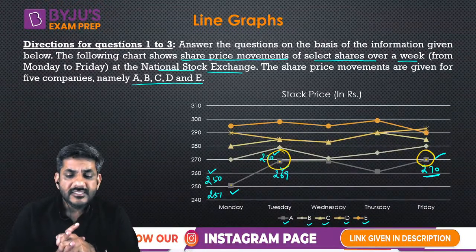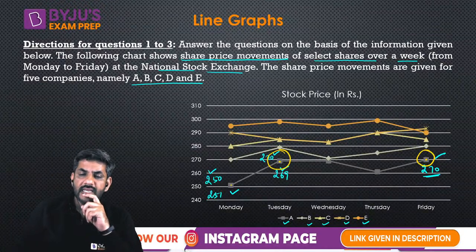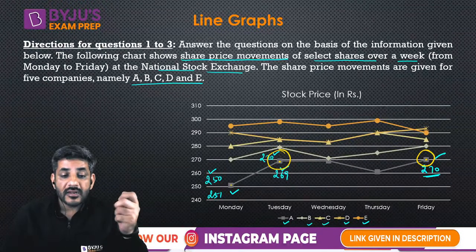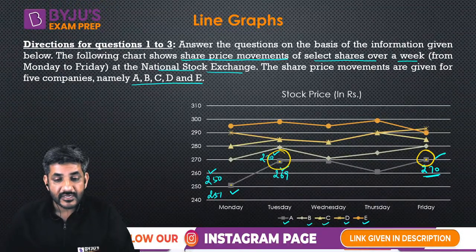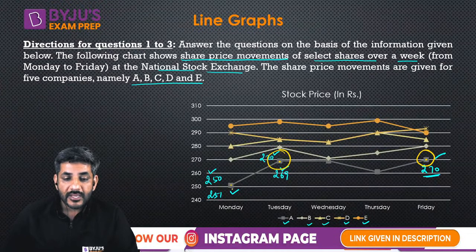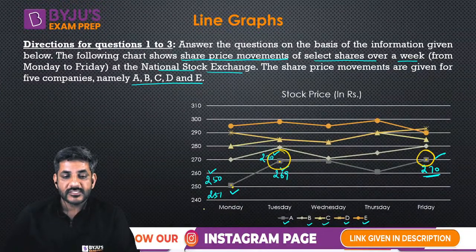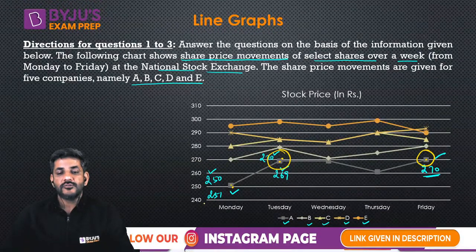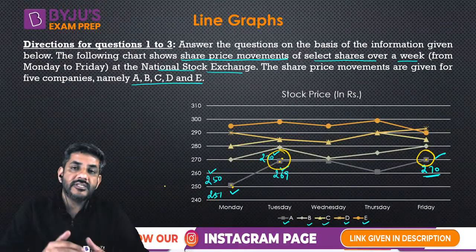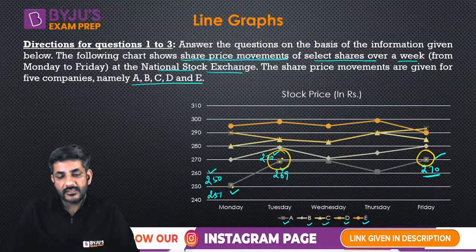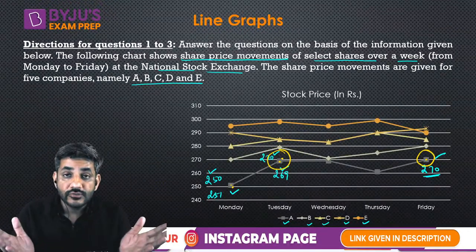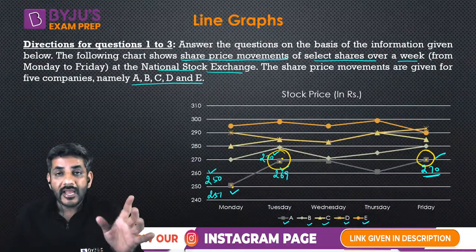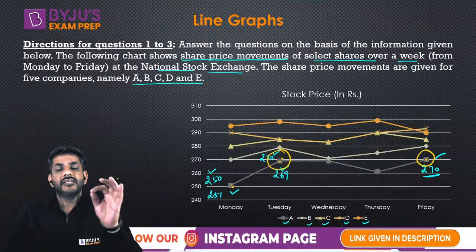Okay. The point is, when you say that 250 and 270 are the prices on Monday and Tuesday, I would say, is it necessary that price has to be a multiple of 10? It is not necessary, right? So what should we look at? On Monday you saw the lower portion of the box touching 250. On Tuesday you saw the upper portion of the box touching 270. So one day you are looking at the lower portion of the box, another day the upper portion. This should not be the case. Either both the days you should be looking at the lower one, or both the days you should be looking at the upper portion. To avoid any such confusion, there is one basic rule that is followed.